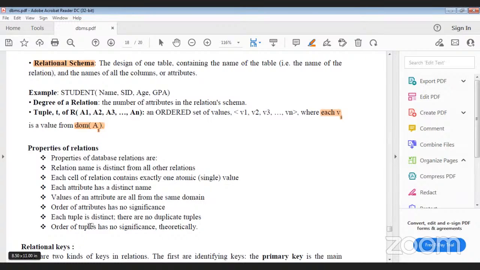Values of an attribute are all from the same domain. The order of attributes has no significance. Each tuple is distinct, with no duplicate tuples, meaning no duplicate entry is available. The order of tuples has no significance, theoretically.